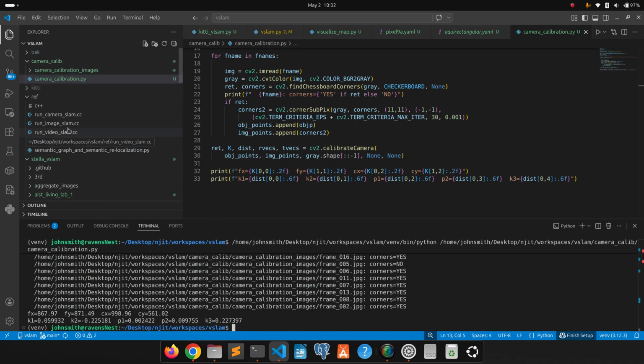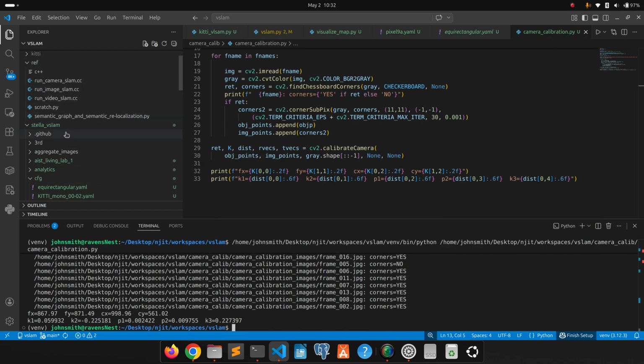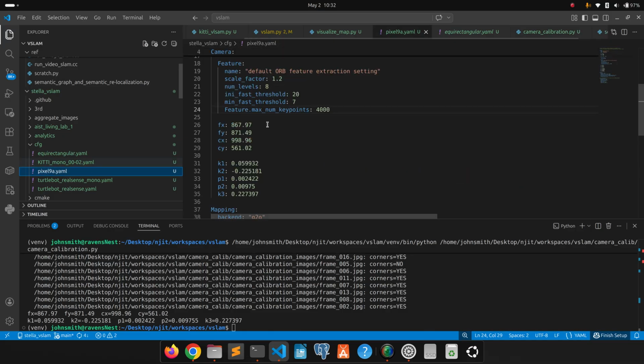Sorry. In my pixel config. Here we go. They are right here. You can see FX, FY, CX, CY, and all these distortions you can see are fairly low, and these distortion coefficients. So now we have our Pixel 9a YAML configuration.